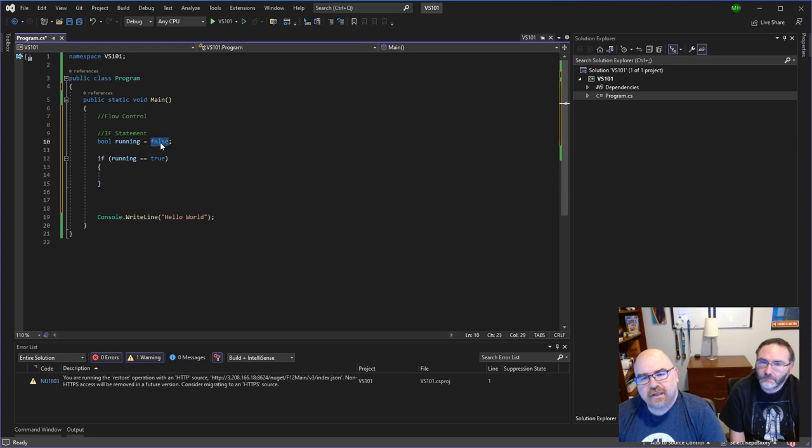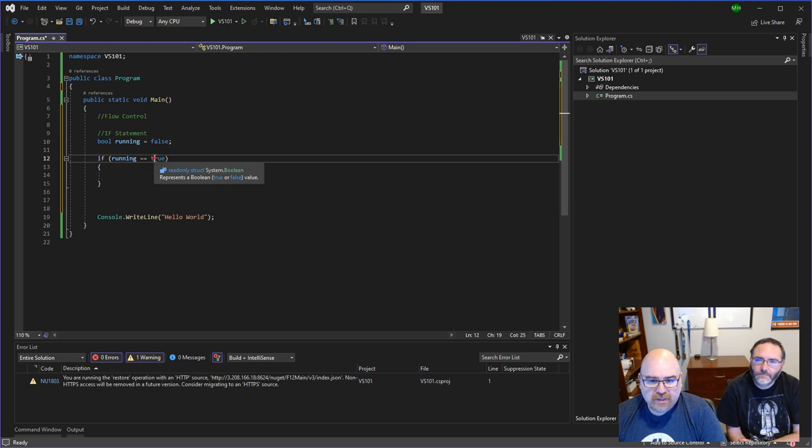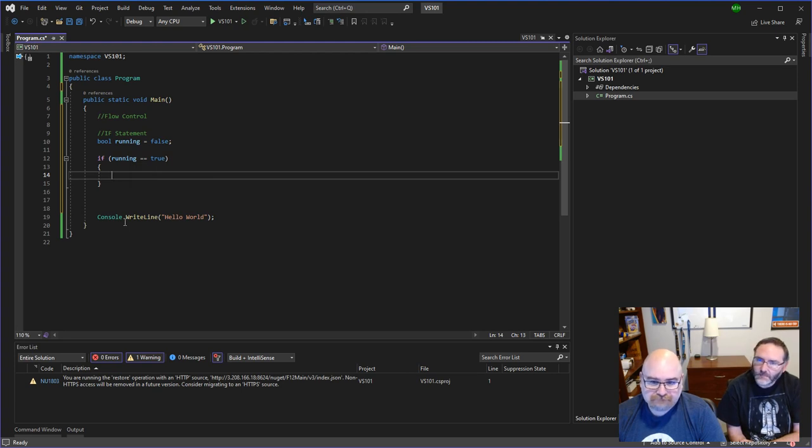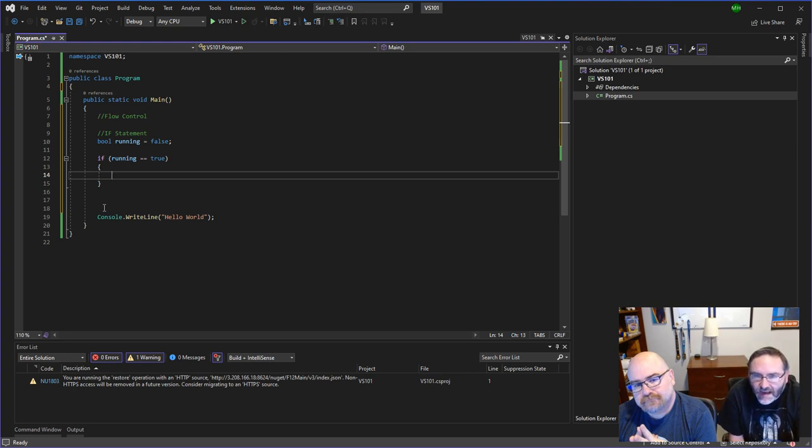The one equals is putting false into here. This one is not putting true into here. What it's doing is saying, if running is true and this is true, this means it's a true statement, that it passed the test. So whatever we put inside the curly braces, and those are curly braces, not parentheses, after the if statement there. To the right of the if statement is regular parentheses.